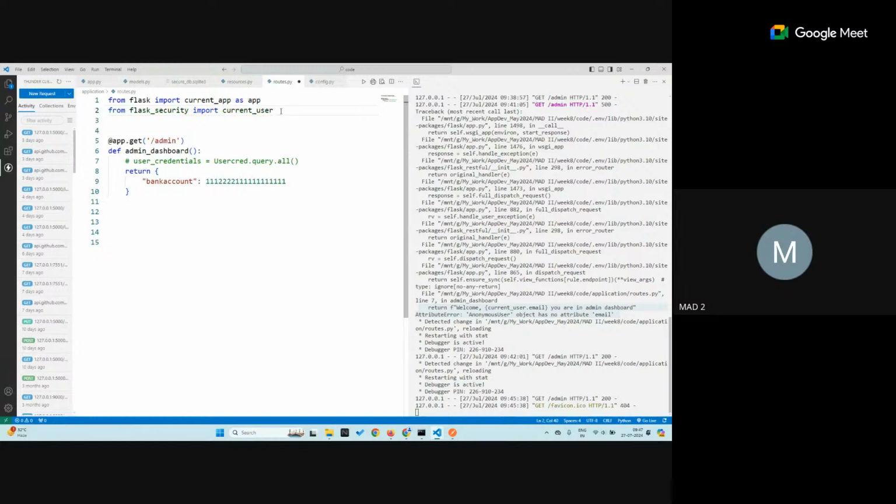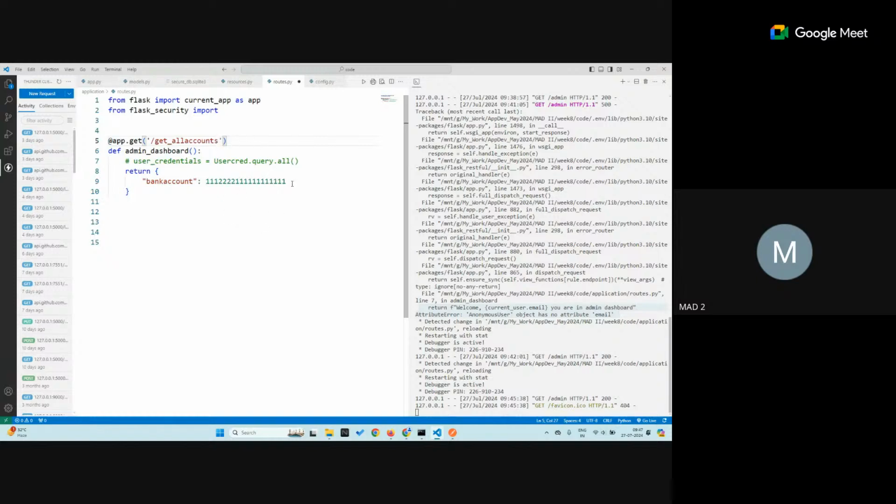One thing that we could do is say, if current user, then give the return statement. But all the endpoints might not need current user, right? For example, I have this endpoint, and if I just give it a name, something like get all accounts, why would I need current user?